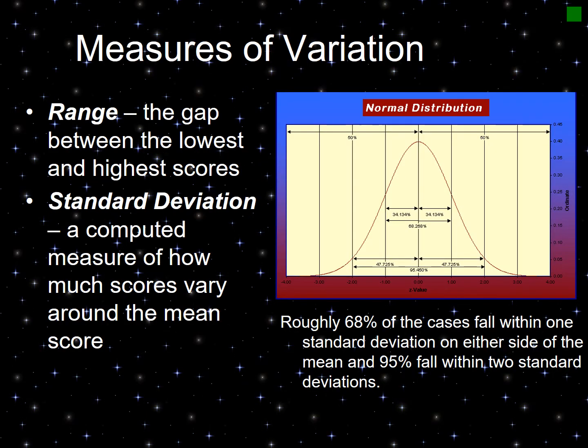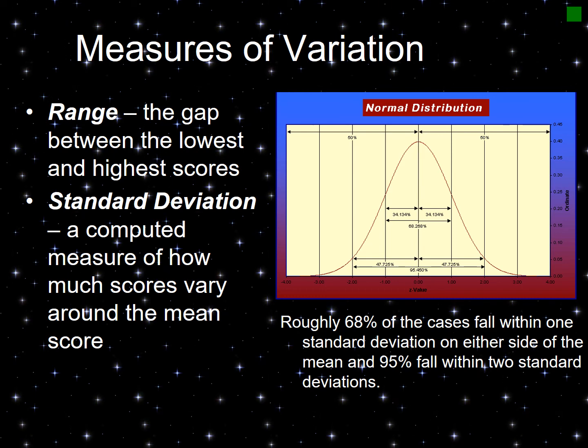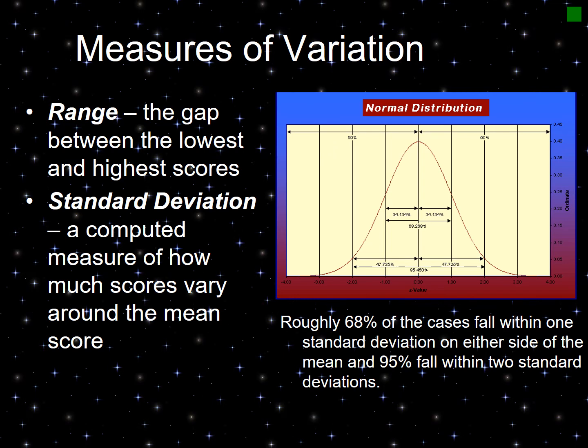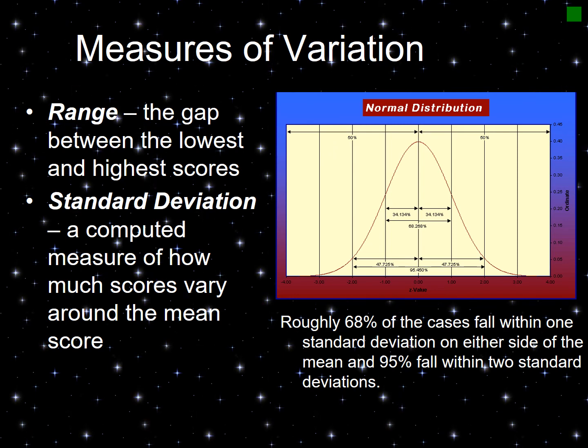Measures of variation. All right, so you notice the bolded words once again are vocab words you should know, or you should spend extra attention with. Range is the gap between the lowest and the highest number. So if you take all your data points and you once again put them on a timeline, the range is between your lowest number and your highest number. That's the gap in between those two.